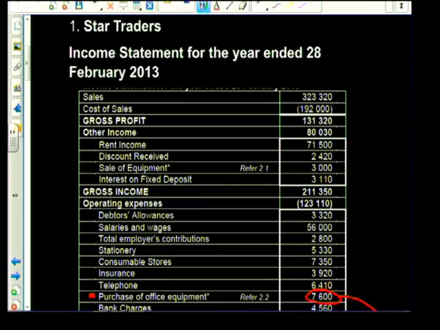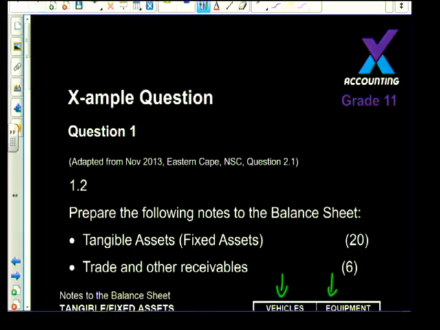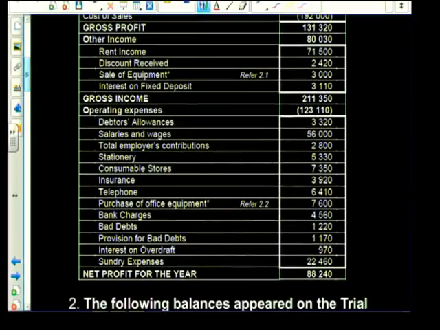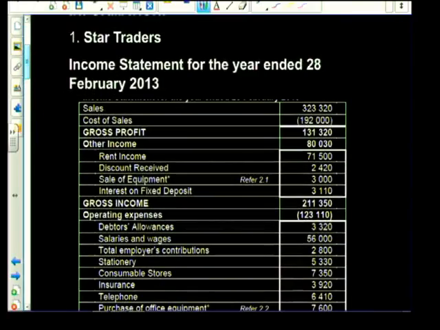So what we're going to do first, to answer the question on the income statement, the useful tip that you should start off with is go through your trial balance step by step and the figures that you've got in the trial balance, and record them one by one with an open bracket, one underneath the other, in the correct place where they're supposed to go in the income statement, and then we're going to make various adjustments afterwards.